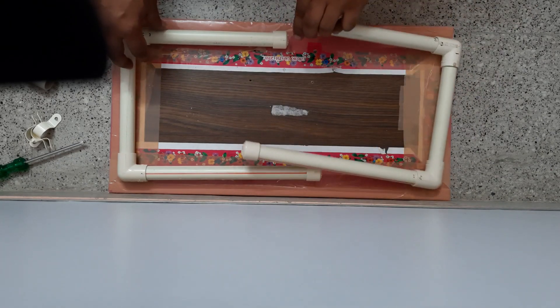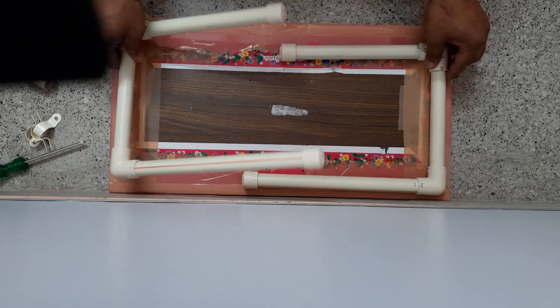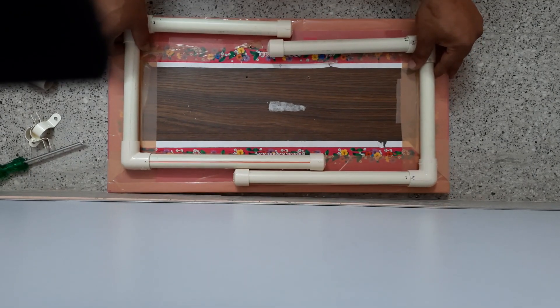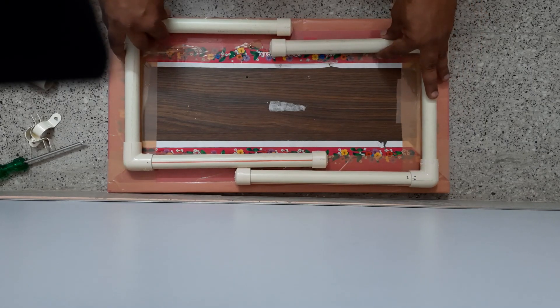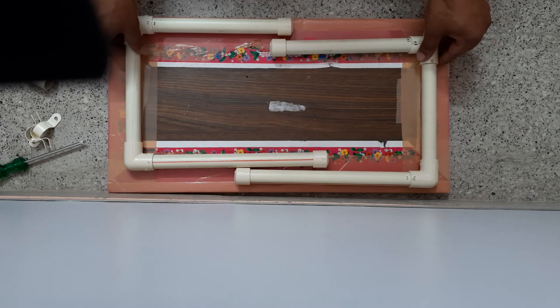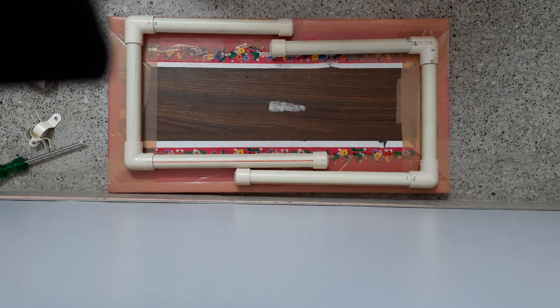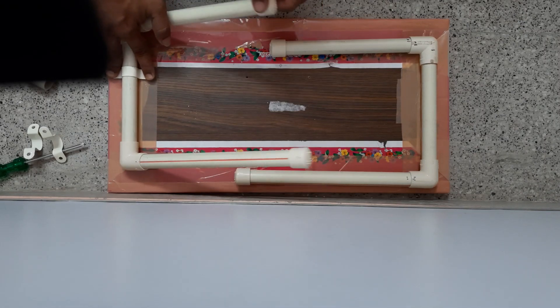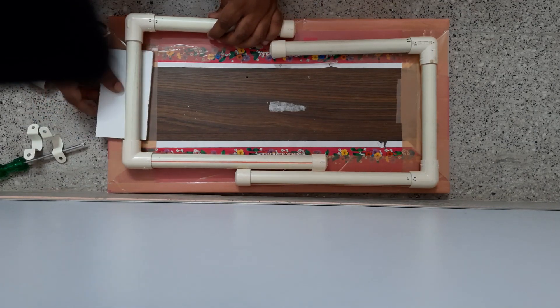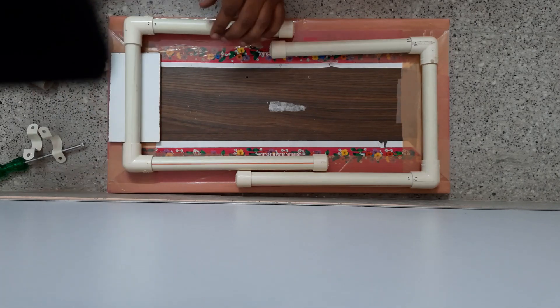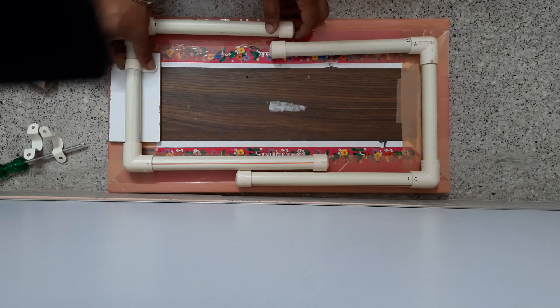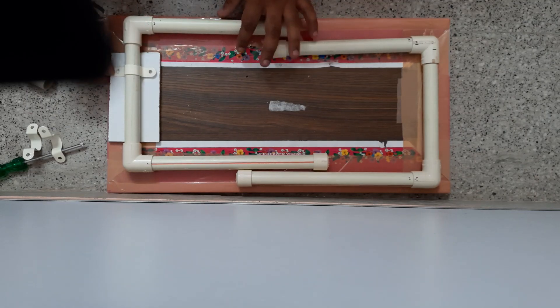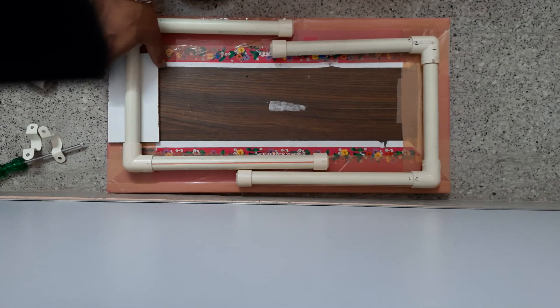One of the potential problems I've run into is the table is smaller than the pipe itself, so when I fix it, it will sort of end up like that. To avoid it, I'll be fixing it slightly at an angle, which should mean I should be able to open and close it without them bumping into each other. The other problem is if I put the clamps here, they're too tight - when screwed in, it'll be really difficult to open and close. The solution I've come up with is to take two plywood pieces lying around the house and bolt this to the plywood, which would give me some amount of leverage. Let me get these marked out and then we'll come back and finish the final assembly.